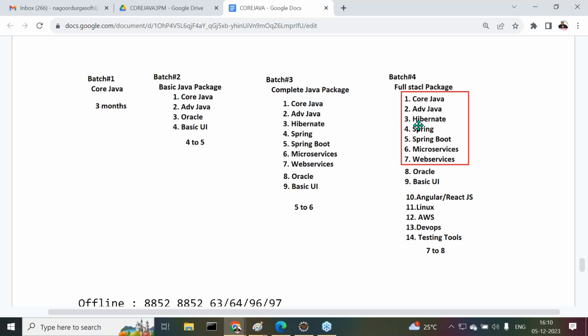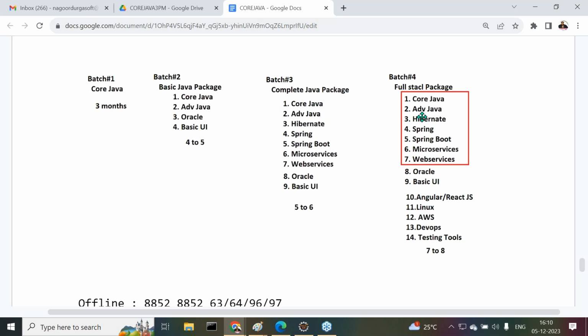Core Java, advanced Java, Hibernate, Spring Boot, microservices, and web services, I am going to teach as part of this full stack Java. The remaining courses are taken by other good trainers at Durgasoft. We already have very good trainers there, and they will take the responsibility of all the remaining content.